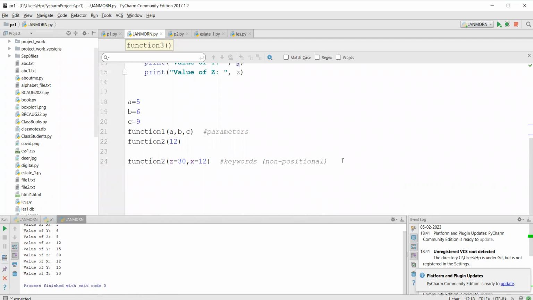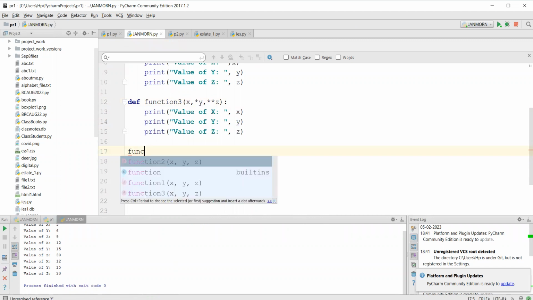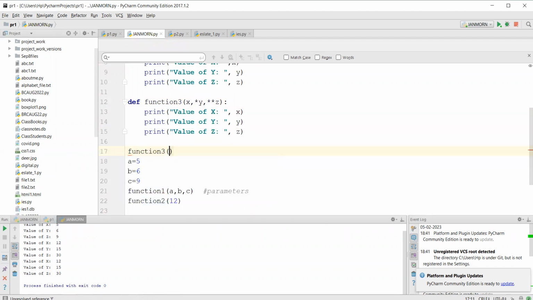Okay. Now what happens here is you can give any number of values for y and z. How? So I'll show you. Let me do it here itself. Function 3, okay, x you give 20. Now I'm giving 2, 4, 6, 8, 10, 12, 14, 16, 18, 20.